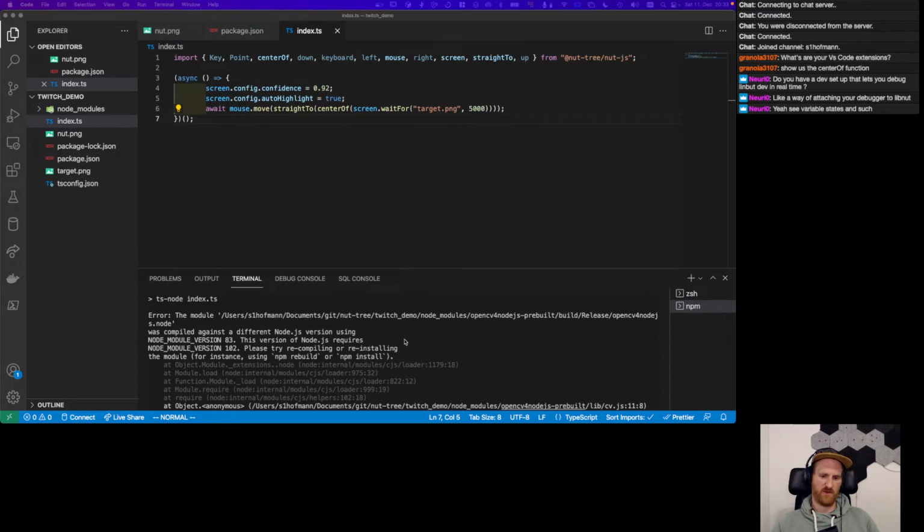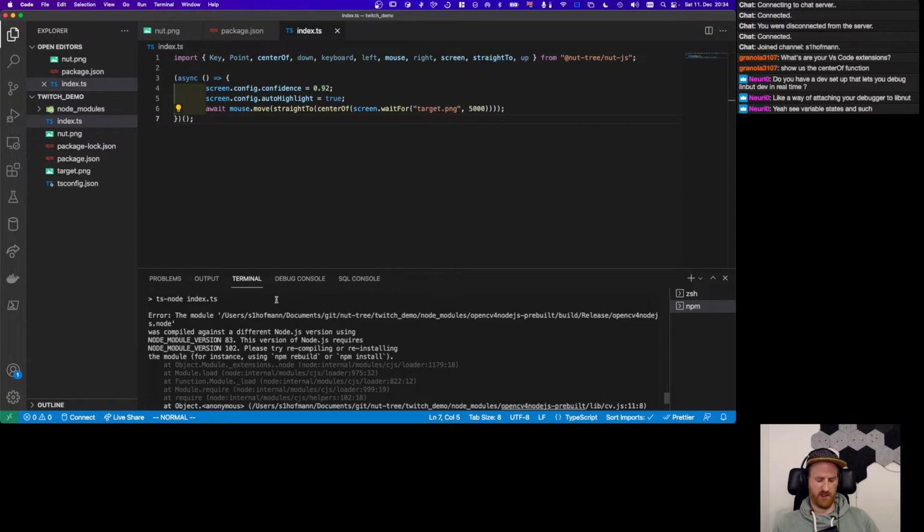Because so far what we have seen here is you install nut.js and you have everything out of the box. So you can use it right away. You have all the image matching capabilities, you have all the capabilities to remote control your mouse and your keyboard and so forth. But this also comes with the limitation that if you do not have a suitable Node version, it will fail right away. So it will fail as soon as you try to install nut.js. The only workaround to mitigate this problem is that you have to recompile all the bindings yourself.